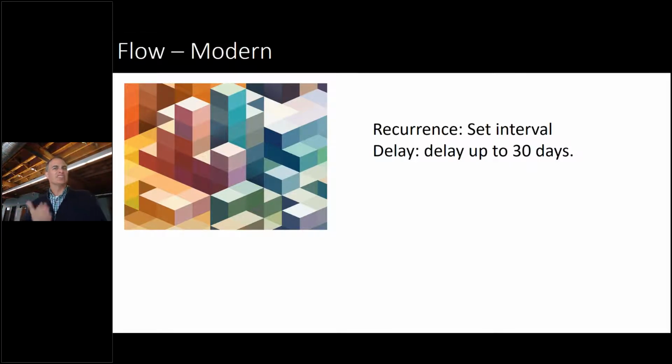Okay, the other one is a delay. Delay is not a trigger, but it's just an action. That means the workflow got triggered from another operation, like let's say a document was uploaded or an item was created or somebody tweeted something. Okay, those are triggers Flow has the ability to listen for. And then it says, let's now wait. Okay, so this is really good for the context of sending out reminders.